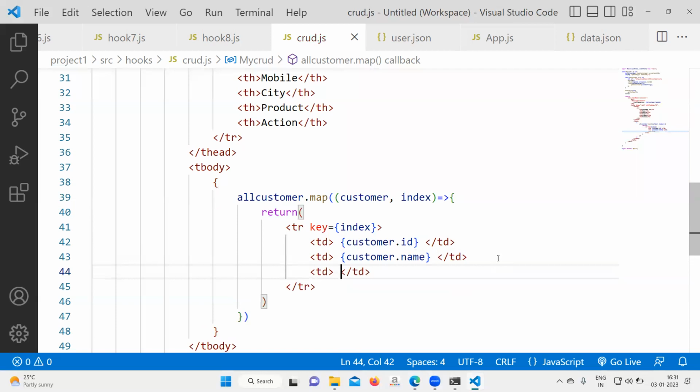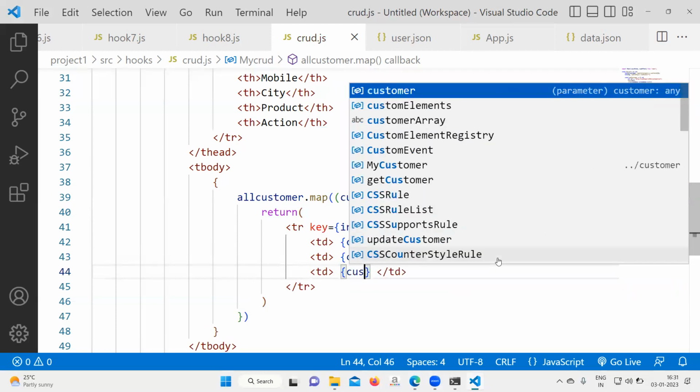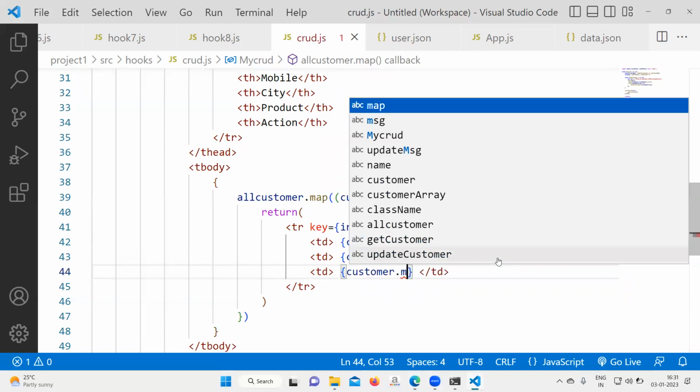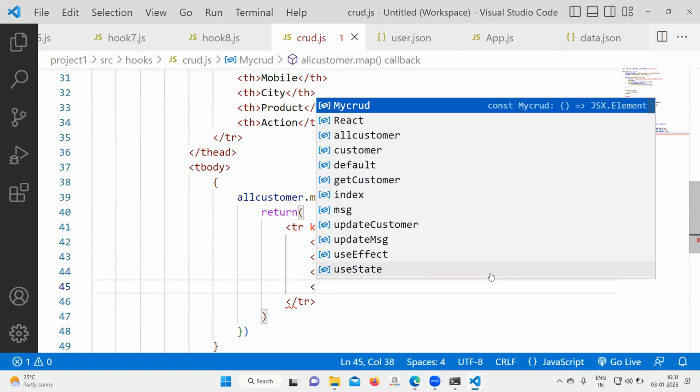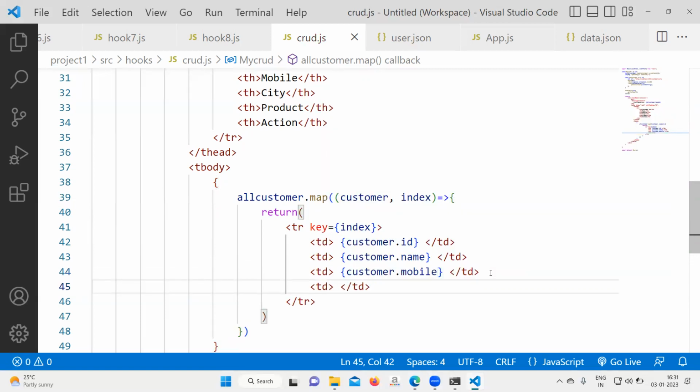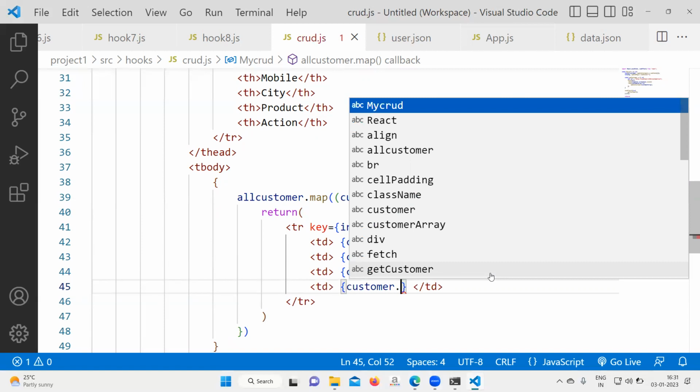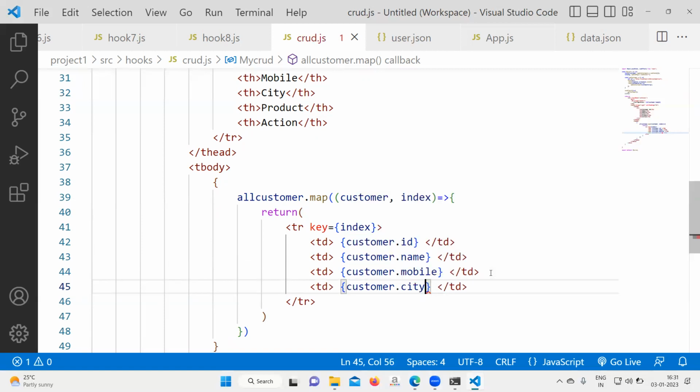Next TD, customer dot mobile. It is a column name that you have written there in the JSON file. Customer dot city. Customer dot product.